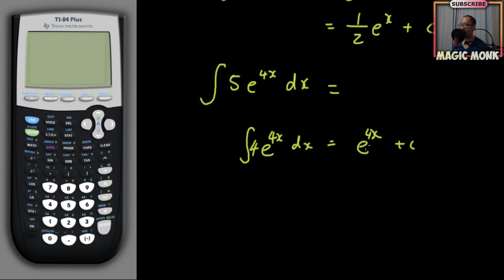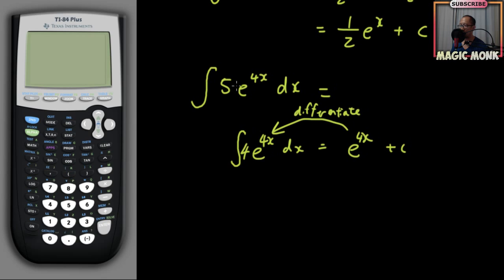Because if you guys remember, when you differentiate, which is going from here to here, you have to differentiate the outside and the inside. So you differentiate the inside, multiply it at the front, you're going to get a 4 at the front. So then what happens is, instead of a 4, this is a 5.